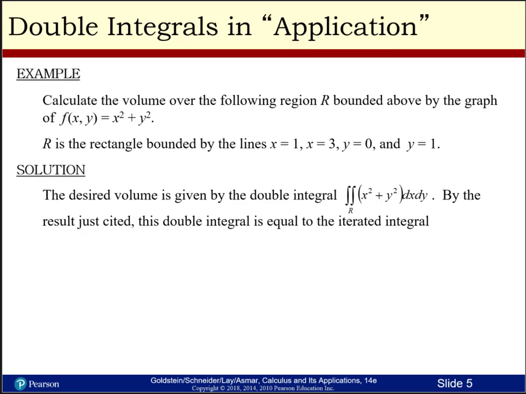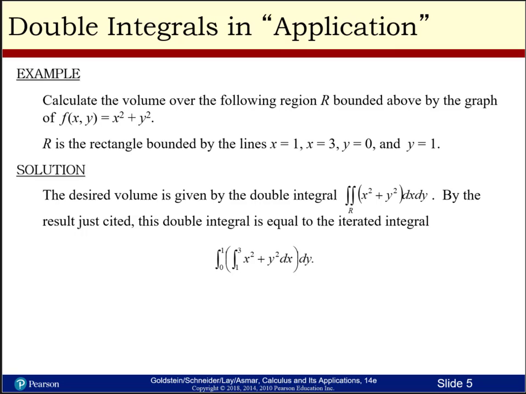By the result just cited, this double integral is equal to the following iterated integral. So look at your limits of integration on the outside, since we are having our dy at the very end there. We put our limits of integration with respect to y first, from 0 to 1, and you see that those relate to the dy. The 1 and the 3 relate to x, and that would be what you would put on the inside when you take your integral with respect to x.